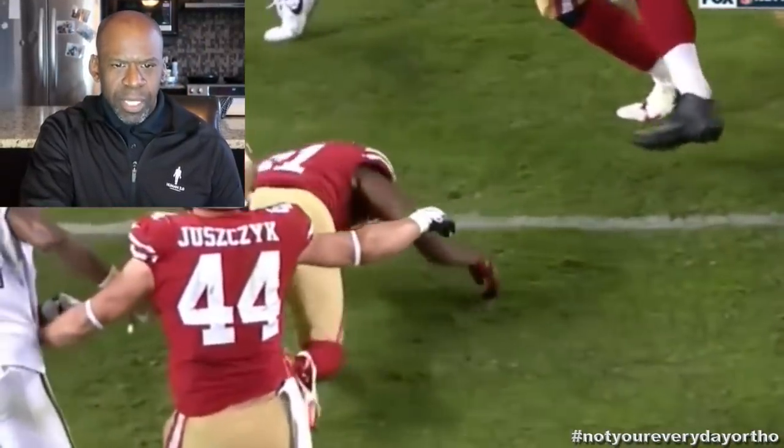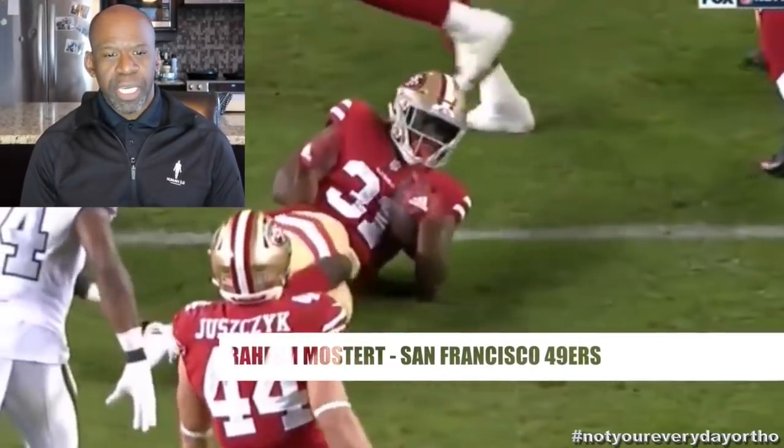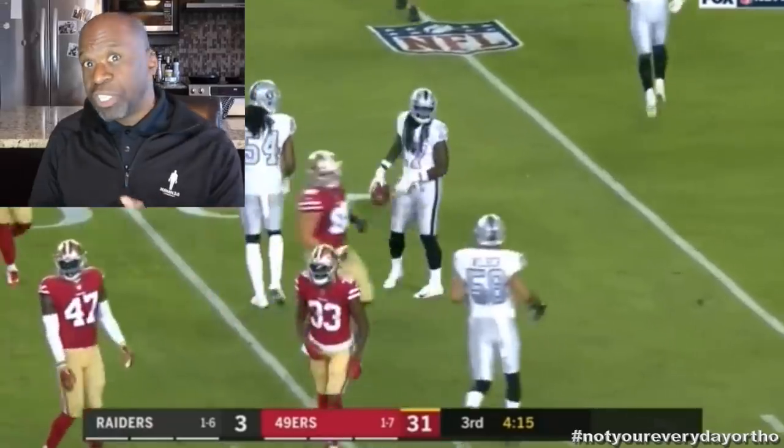Yeah, that would hurt. We have a running back who's been given the ball in the handoff, and the defender reaches out, grabs his leg, tripping him. As he puts his arm out, he just so happens to fall. This is pretty fluky because guys fall on their arms all the time, but he just so happens to fall at an angle, plants his hand, and there's a little bit of rotation that is occurring.